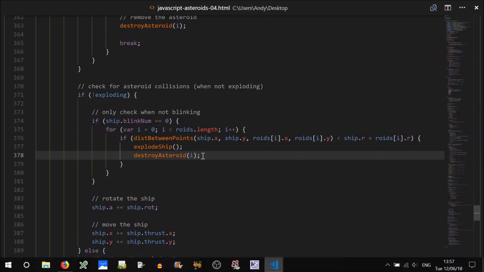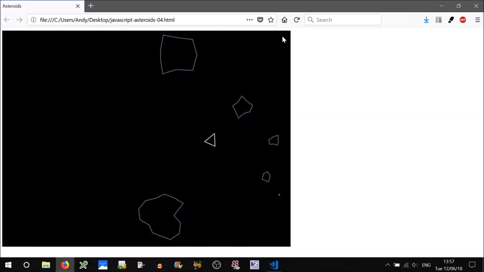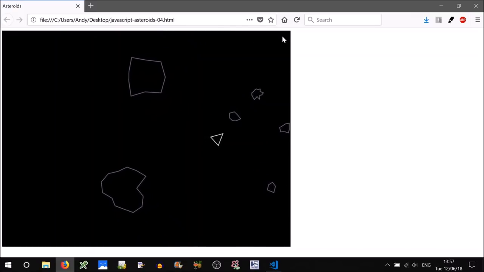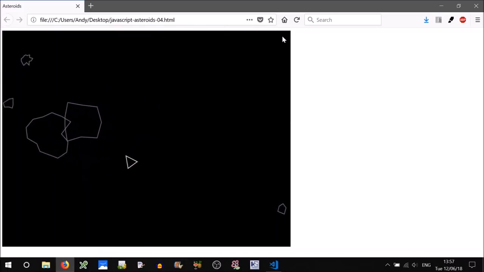Let's give it a go. Hopefully it'll work. So first of all, where's an asteroid? There's one. Shoot it. Great. It's splitting into 2. The medium one's splitting into smaller ones. Now how about the smaller ones? Yep, they're getting destroyed. Awesome. Amazing we got that right first time round.